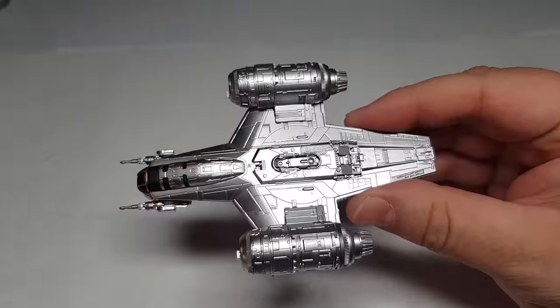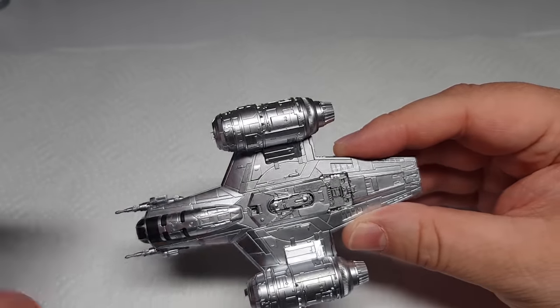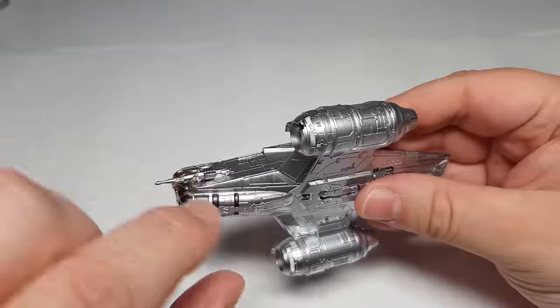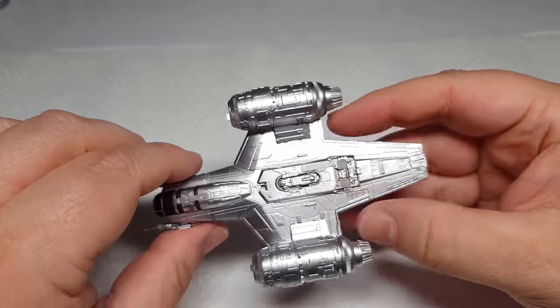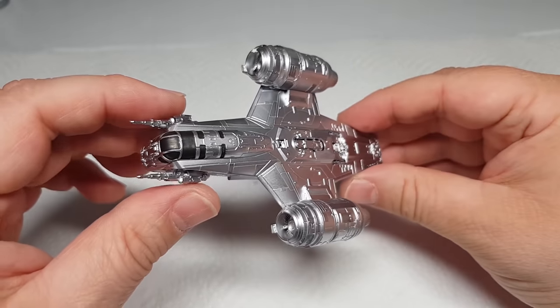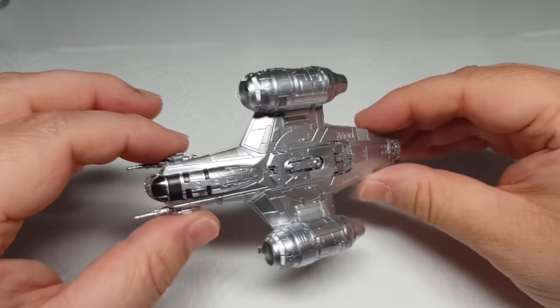But the one I found most effective is the gunmetal colour. That's just a different shade of silver, which I've used in quite a few panels around. They mostly show up when the light's not shining directly on it. And you can see some different coloured panels there.